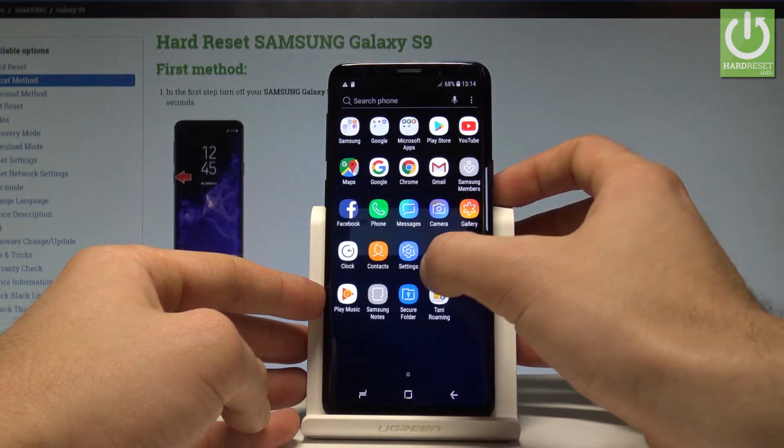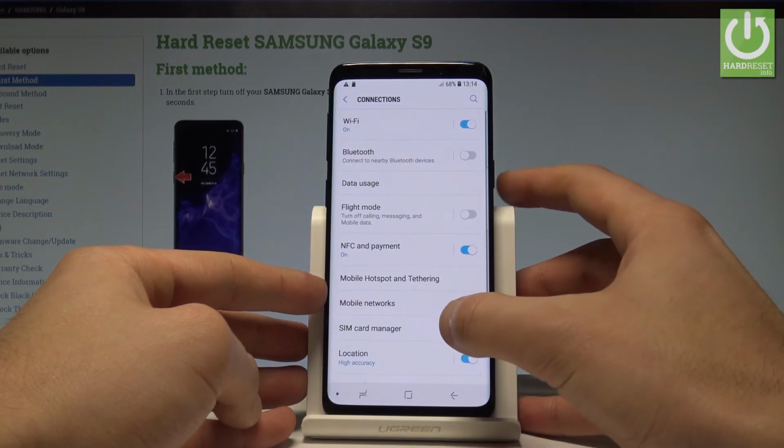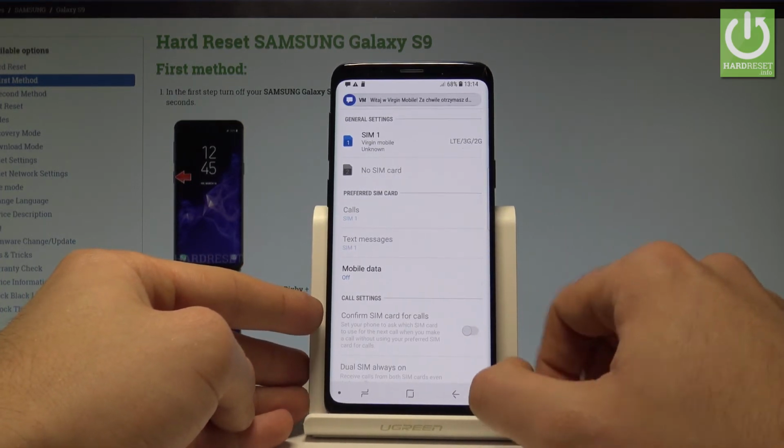Let's choose settings right here. Choose connections, the first option. Here choose SIM card manager. As you can see, the device is reading our first SIM card, so it's a good sign.